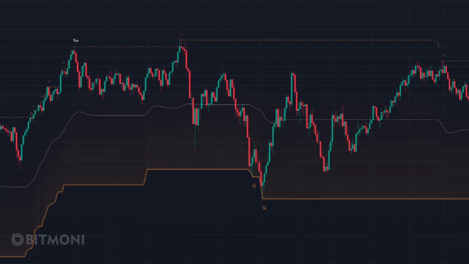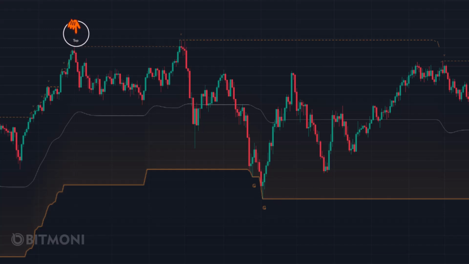They can be used to identify potential areas of support and resistance, helping traders decide whether to enter or exit trades with greater confidence. When the price approaches the upper band, it may indicate overbought conditions and a potential reversal or resistance zone. Conversely, the lower band signals oversold conditions and potential support. The midline serves as a dynamic equilibrium, helping traders gauge whether the market is strongly trending or consolidating within a range.